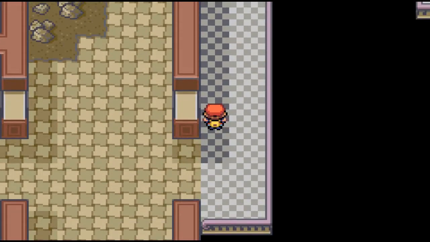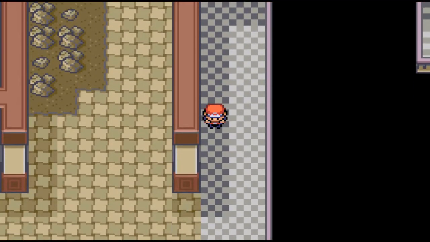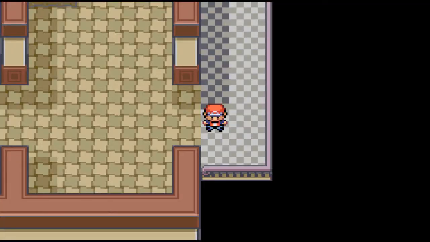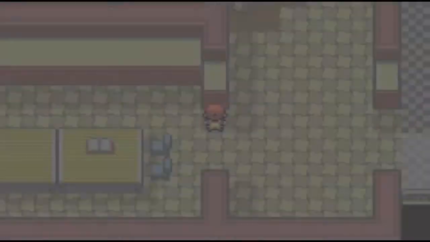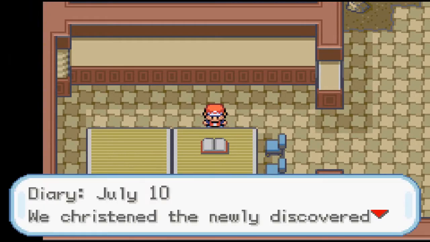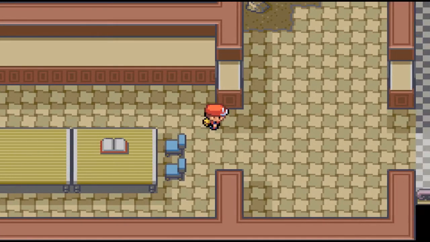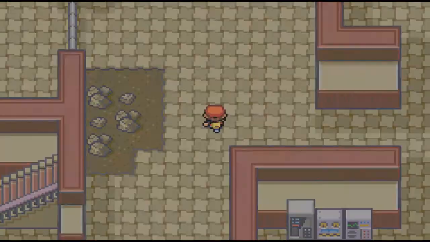Okay, what you might be interested to find in this place is this book here. You stop interrupting me! Sorry, July 10th. We christened the newly discovered Pokemon, Mew. Yep, this is the discovery of Mew, and it tells you all about Mew's lousy stories.